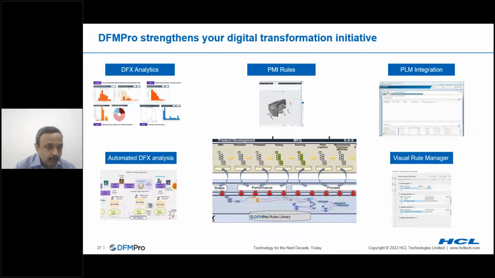In the bottom left corner, you can see automated DFX analysis. So DFMPro not only integrates within the interactive CAD environment, but it also offers certain APIs, batch mode functionality as part of its server solution, which helps organizations plug it into various checkpoints in the enterprise workflow.